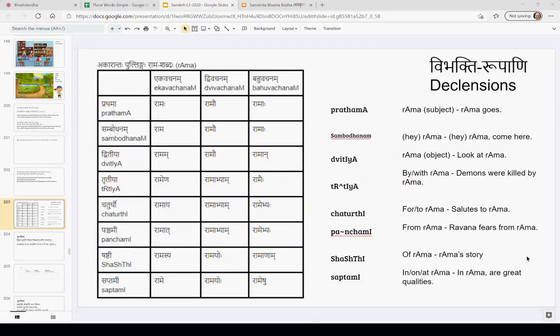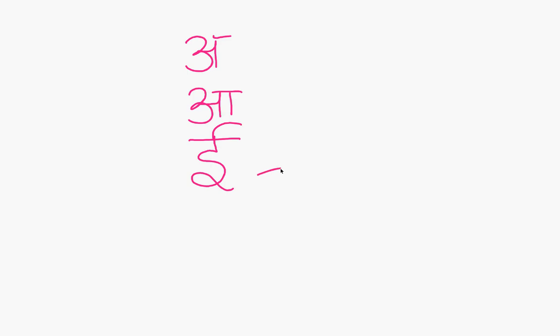So what kind of words are we focusing on? We are focusing on the masculine words, pullingam words, whose base words are ending in a, like Rama, Parvata, etc. And also we are going to study the feminine, strilingam base words, which are ending in a. Examples are Rama, Uma, Patrika, etc. Then also similarly we are focusing on the feminine strilingam words which are ending in long e, dirgha e, like nadi, etc. What was the other word example? Nadi, Simhi, that was one of the examples.